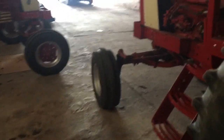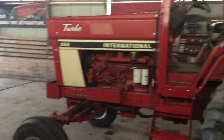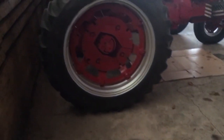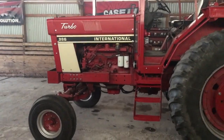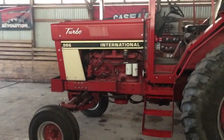My battery in my car was low because it's not getting run, so I've got to charge this stuff up and make a decision about what batteries I'm going to leave out here. This tractor is going to go right in here next to the 560. I left plenty of room in case I buy another tractor. The roof leaks right about there, so I want to stay this way. I'm going to let this run, let it warm up, let the batteries charge up — last time for 2018 the 986 will be running here.